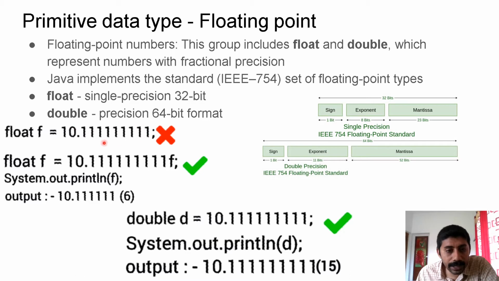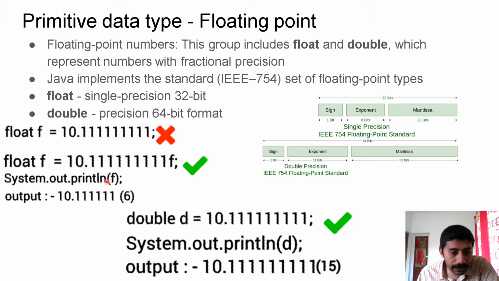By default, if you are not mentioning any characters at the end, it is treated as a double constant value. So this literal is nothing but a double value. So you cannot store a double in a floating point value. But if you suffix an f at the end, then this compiler error will disappear. I suffixed an f symbol to tell the compiler that my constant is of type float, so it will compile.